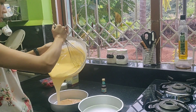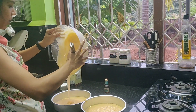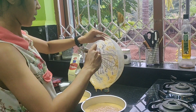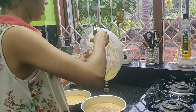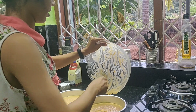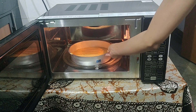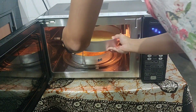I divided the batter into two nicely greased pans. You could either use butter or spray some vegetable oil to grease the baking pans. You could use a weighing scale to divide the batter equally, but since I do not have one, I'm going to go as per my gut. I have my oven preheated at 180 degrees for about 10 minutes, and I'm going to place the batter straight into the preheated oven. Since I have two trays, I'm going to make use of a rack so I can get them baked simultaneously.